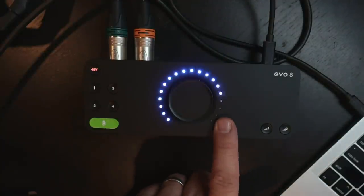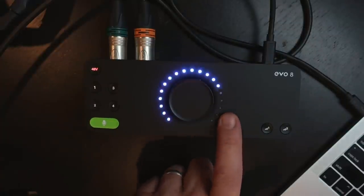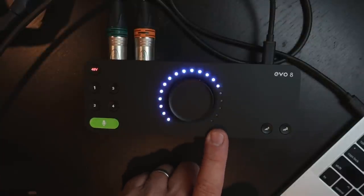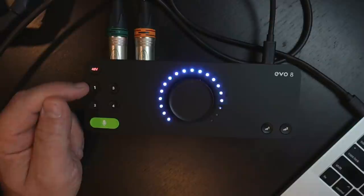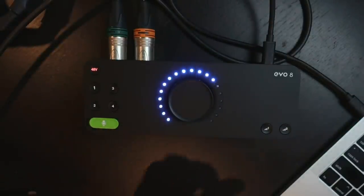Same thing with the metering. You see that as I go up, as I talk more loudly into it, the meter itself doesn't turn red as the signal gets loud, even to the point of potentially clipping. The meter doesn't really change here. You will get a little bit of a red light on the input itself, but it's hard to see. So these meterings, it's not necessarily.